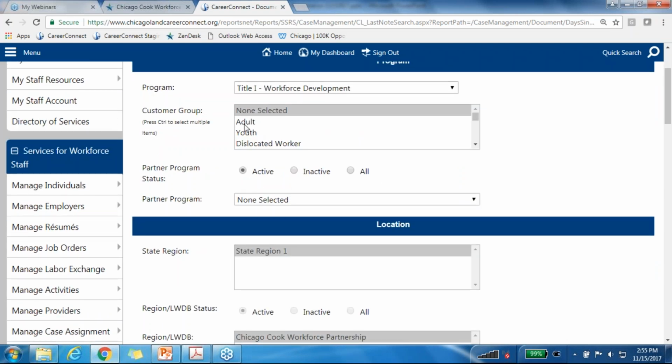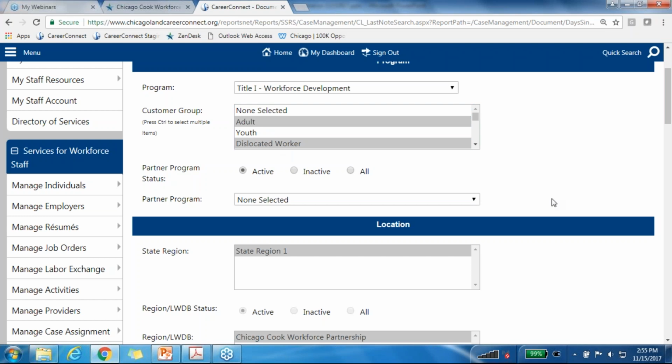I can pick my customer group. Now this filter has the option, let's say I wanted adult and dislocated but not youth. I can use my control key, hold down the control key, and I could pick adult and dislocated.